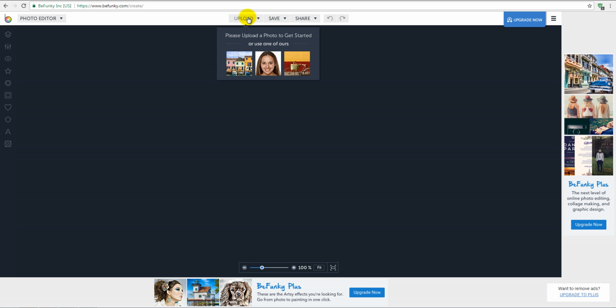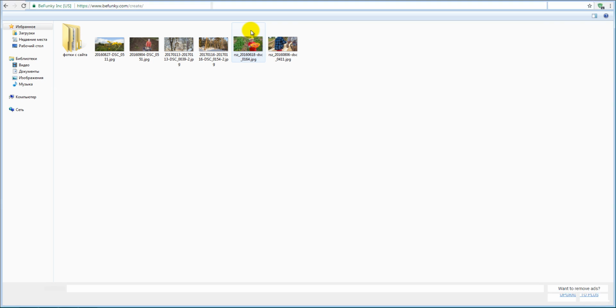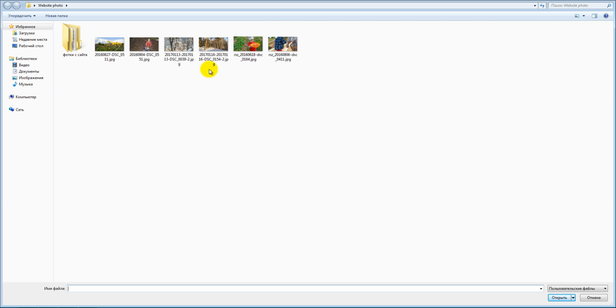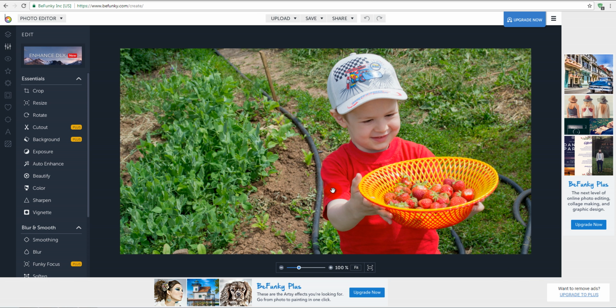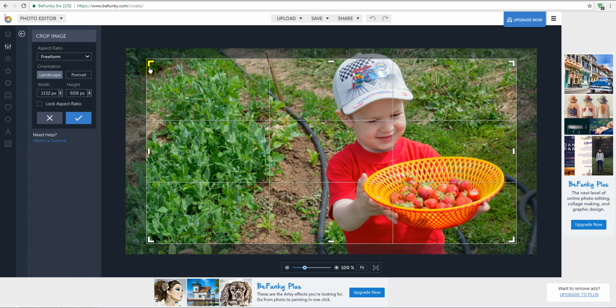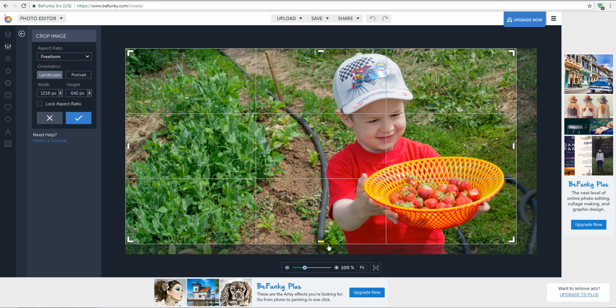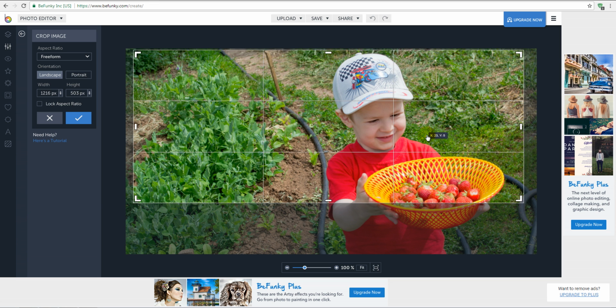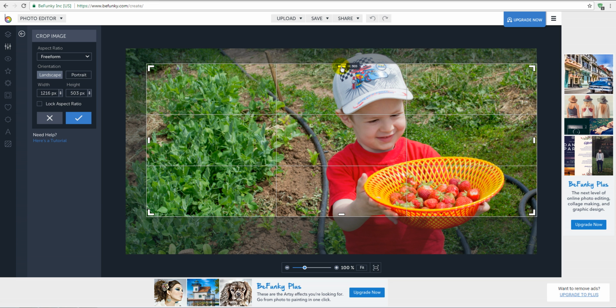In my case, it will be my computer. Click on picture that we want to choose. Click on open. Then we gotta crop it. So we'll click on crop tool. We gotta move the crop tool here and there.